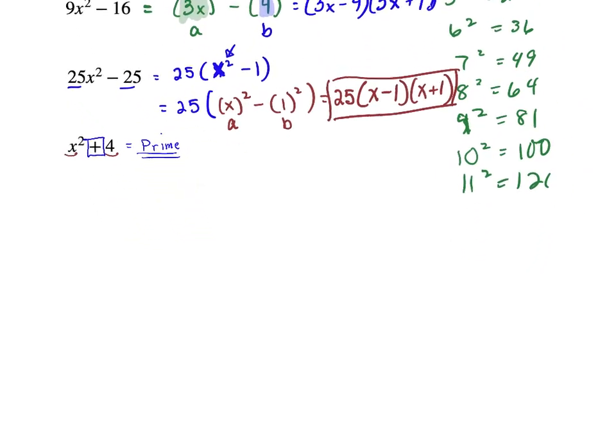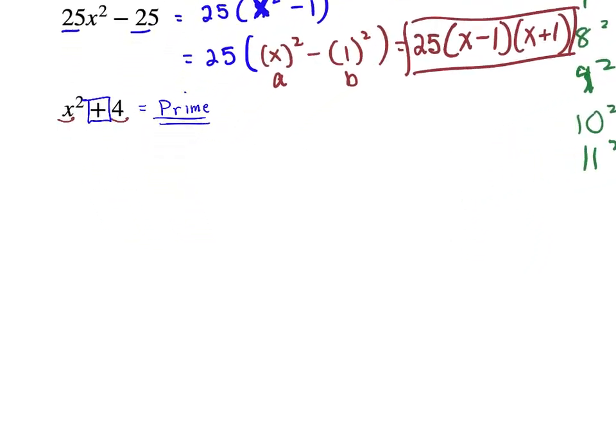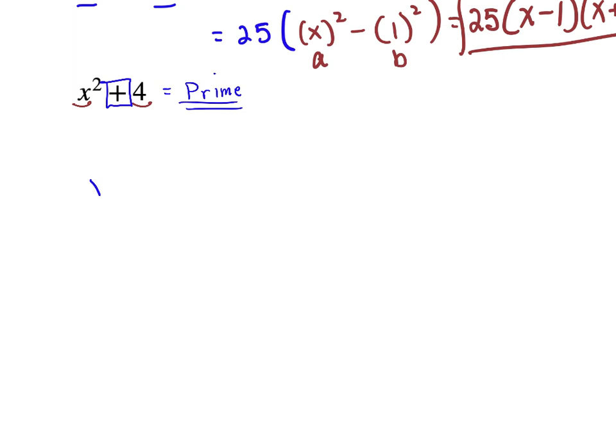And let me illustrate one here real quick. Let's say you got x squared minus 6. Again, kind of looks like a difference of squares, but 6 is not a perfect square. I can't square root 6. 2 squared is 4, 3 squared is 9. I don't know what squared gives me 6. And therefore, this one would be prime. Okay? It's got to be perfect squares in order to use the difference of squares.